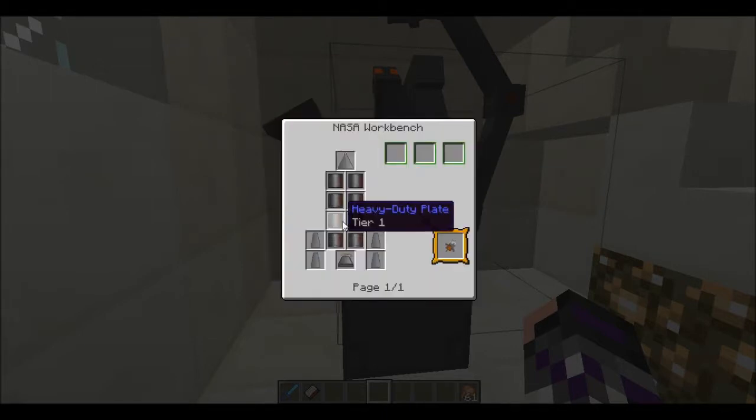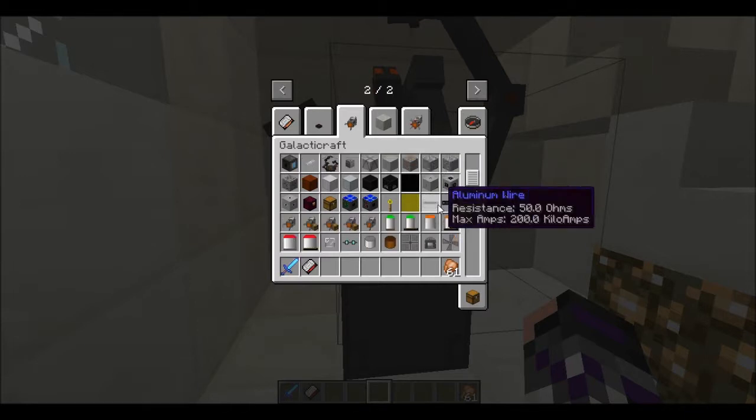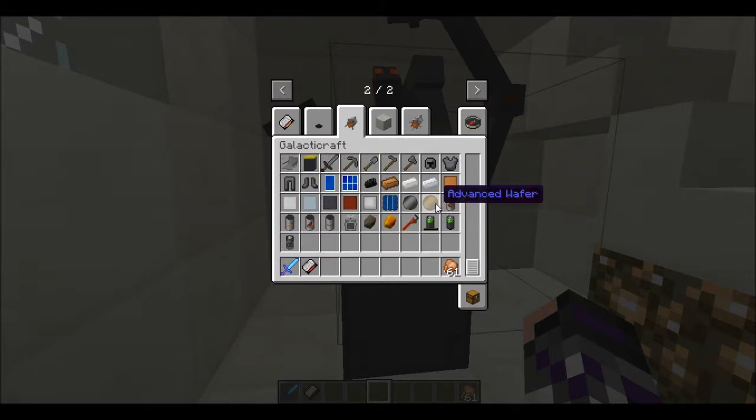And the last thing you need is the tier 1 rocket engine, which needs the tin canister, 4 heavy duty plates, a button and a flint and steel. And the button can either be on this side or on that side, as you can see. So let me just actually grab all this stuff.